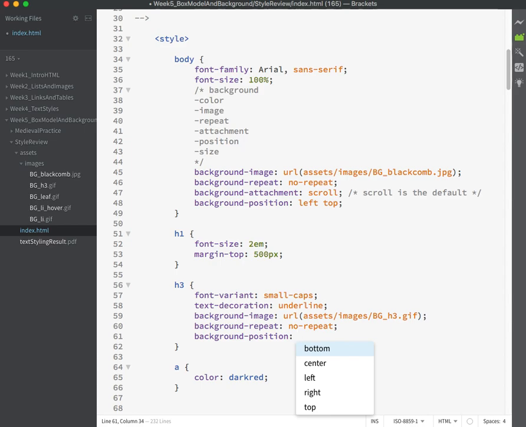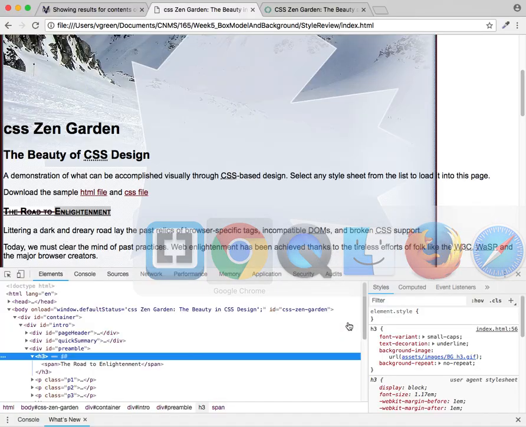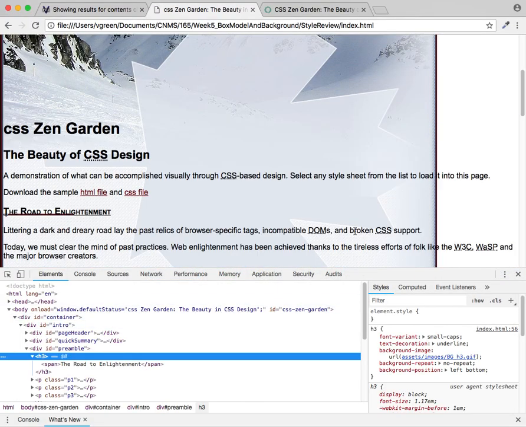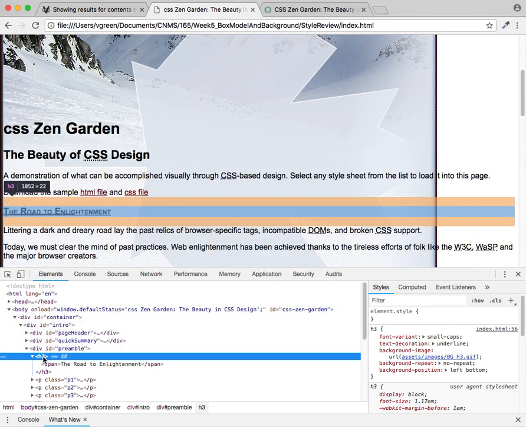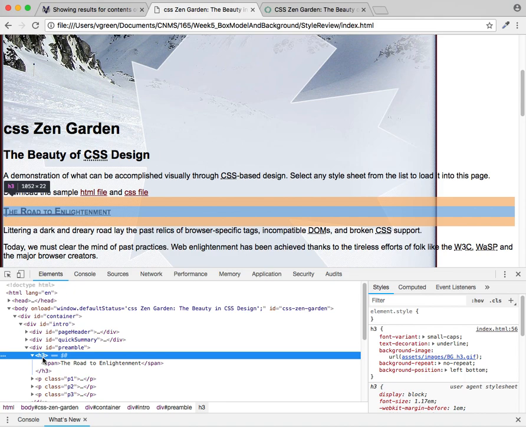Let's keep it at the left for now. We'll put it at the bottom. Okay, save and refresh. That's a bit better, but the text is still on top of it. So I'd like to move the text up a little bit. What happens if I increase the margin is that orange area will change on the bottom if I increase the bottom margin. That's not going to help us because the background image is not on the margin, right? It's inside on the element itself. So the only possibility here is padding.